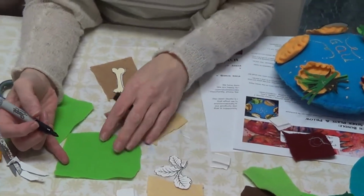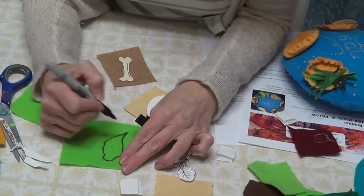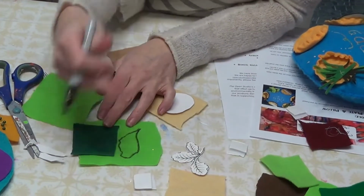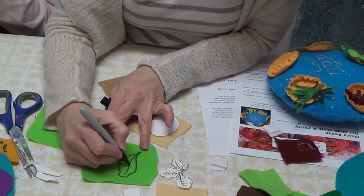Now, I like to draw it freehand because I like to have a bunch of different layers on it. So I'm just gonna kind of draw any shape I want. And what I'll do is I'll use these different colors, and then I can sew them all together to look like different types of lettuce. And you can draw on them if you want.